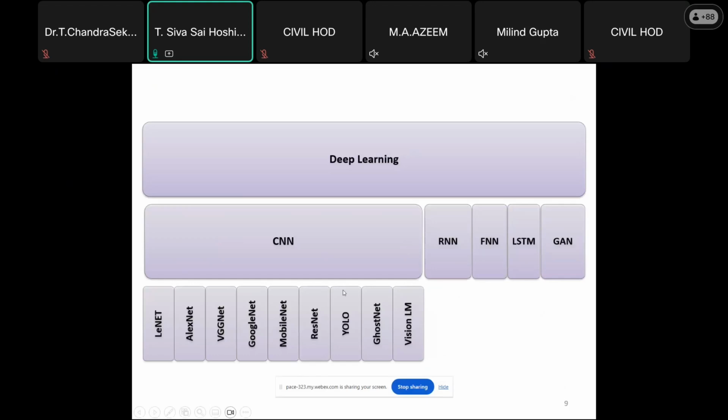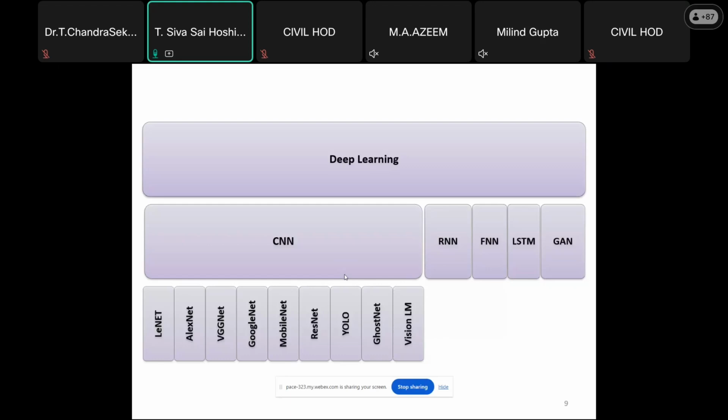But generally, in deep learning models, if you want to analyze an image or detect a particular object, for example for image classification, if you take images with cracks and want to classify and separate them, like if you have a data set of 40,000 images, some with cracks and the others without cracks, and you want to analyze them, we generally use convolutional neural networks. In convolutional neural networks, there are different models.